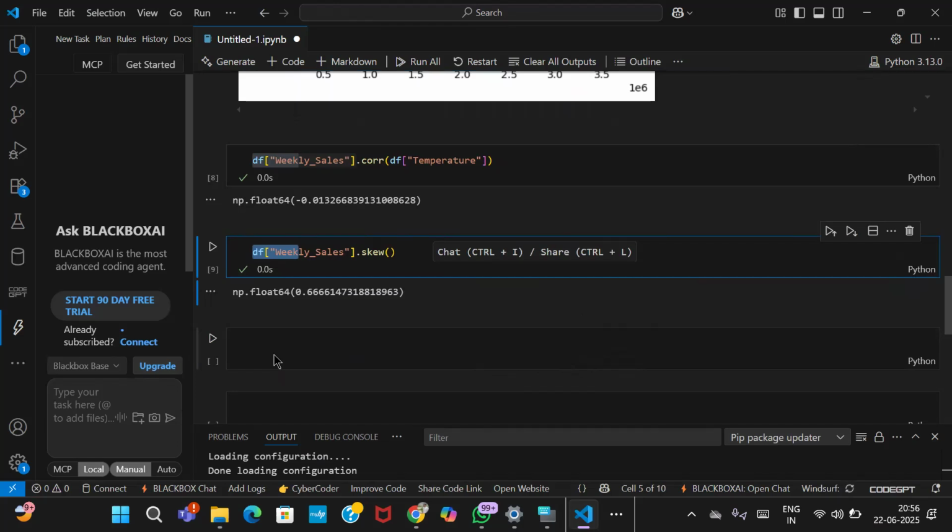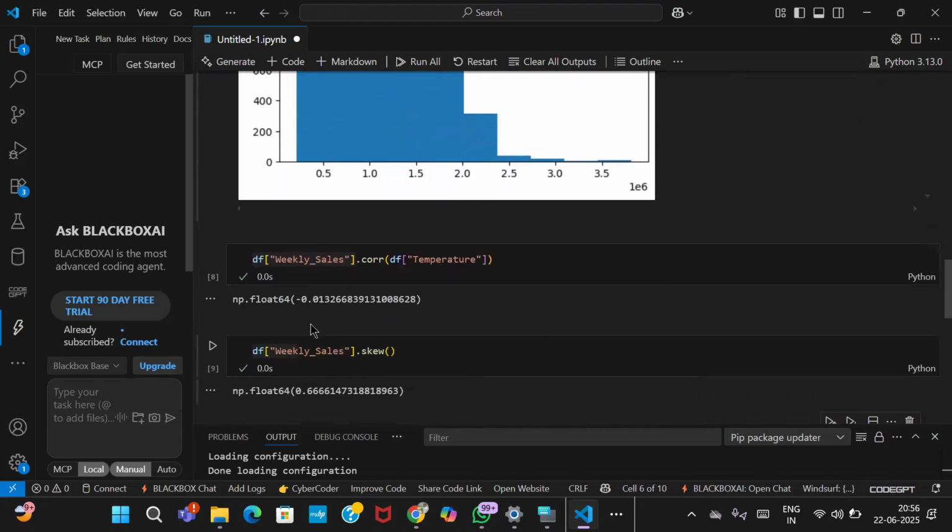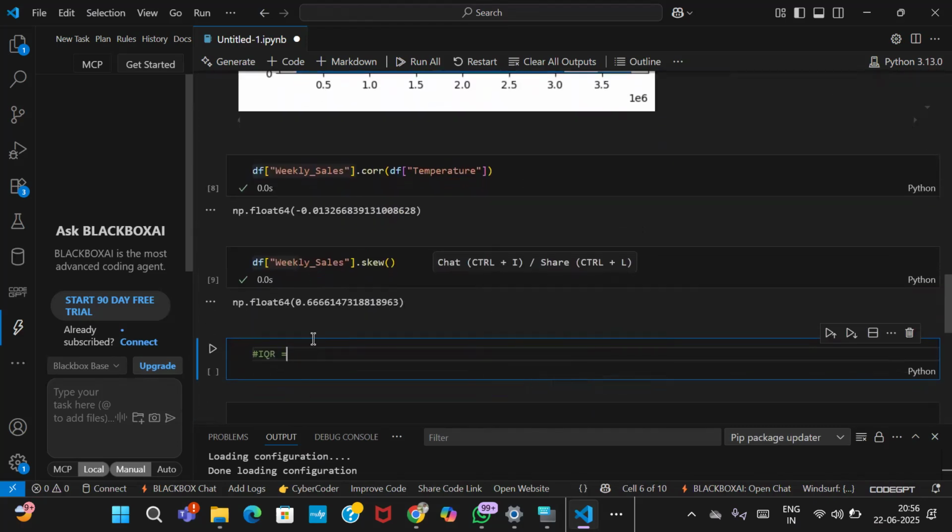So what I will do, I will use my detection using the interquartile range. Okay, I will use IQR. Again, what is IQR?